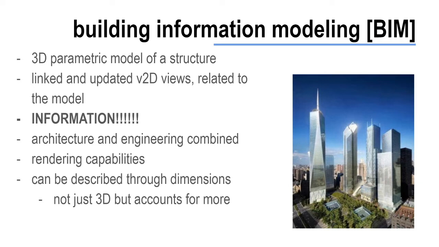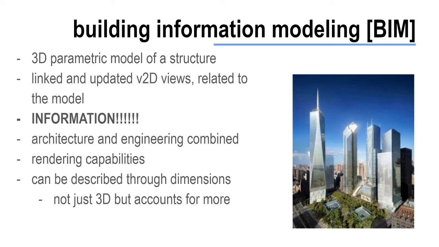And so in that model, you have where the walls are, but you also have every material that's included in that wall. And you have all of the windows down to an information file that says what type of glass it is, what type of plastic the frame is made out of, how much each one of those windows cost, the energy efficiency of all of the materials. All of that information is stored in that BIM file. So you have all of those R values associated with all of your materials. You have the life cycle information about it, so you know maybe when different things have to get replaced within it.